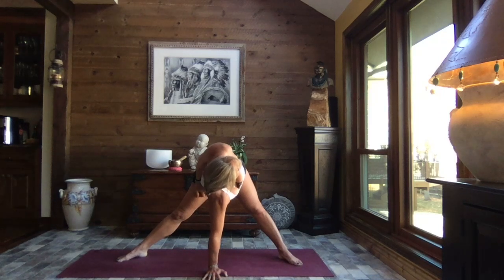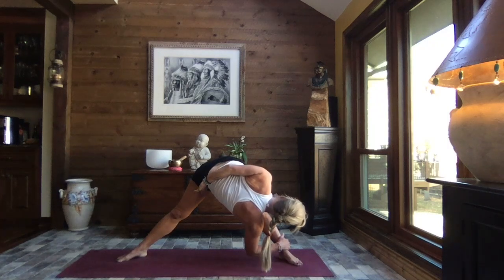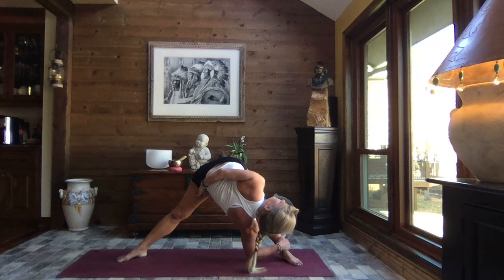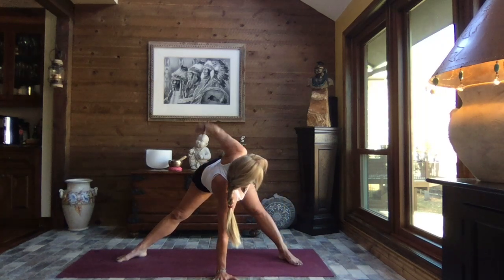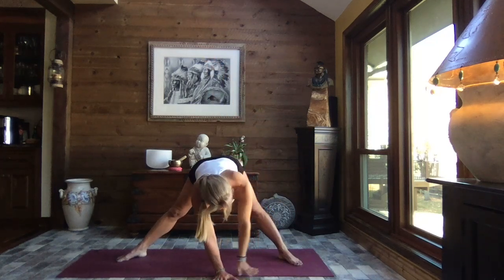If you like, left hand takes a hold of that right ankle, and we draw the upper body towards that right leg. Turning and taking your gaze up towards the sky, compromising balance quite a bit here. So be nice. If you need that left hand for support, keep it. Core strong, we rise, releasing that left hand, right arm back up, and slowly release your hands down.